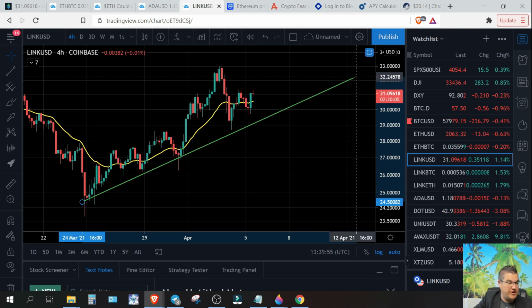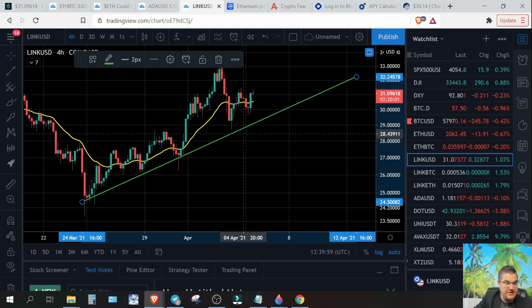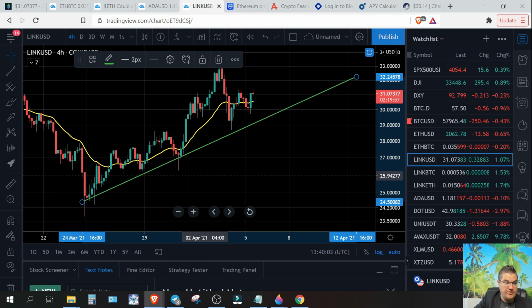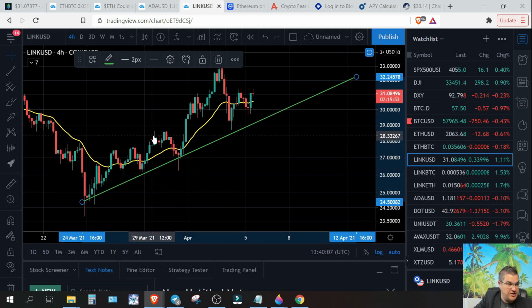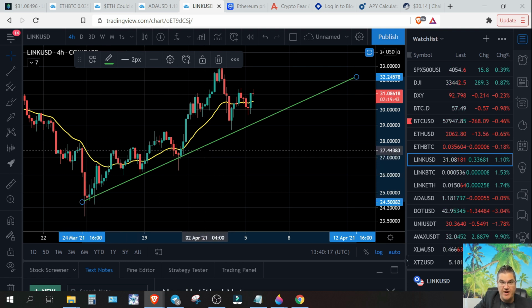But you want to draw it with the most touch points. Your trend lines, you want to draw with the most touch points. That's it. The more touch points, the stronger the trend. If you see someone drawing a trend line, so to speak, and it has one candle wick touch here and one candle wick touch here, that's not a trend line. You must have at least 3, and the more the better. Certainly on like a 5 or 15-minute chart and someone's drawing a trend line with 2 touch points, that's ridiculous.